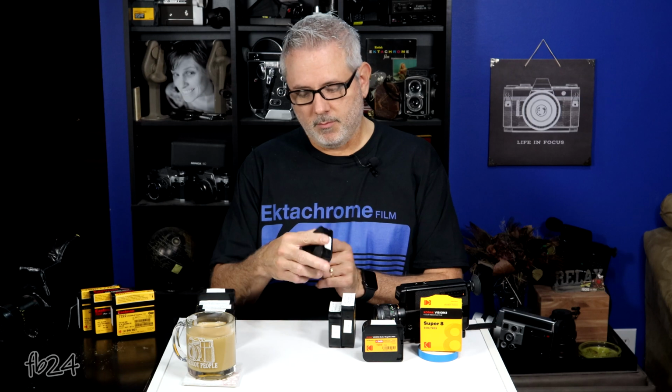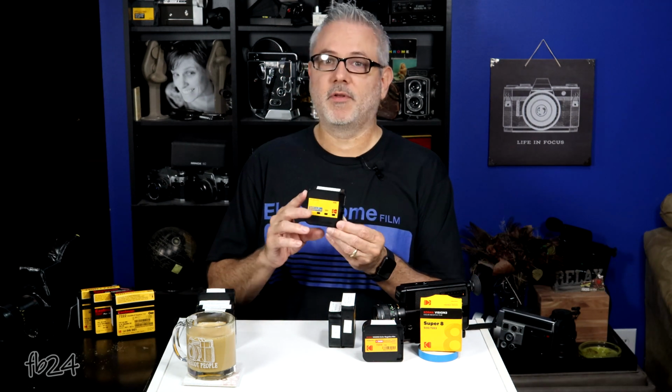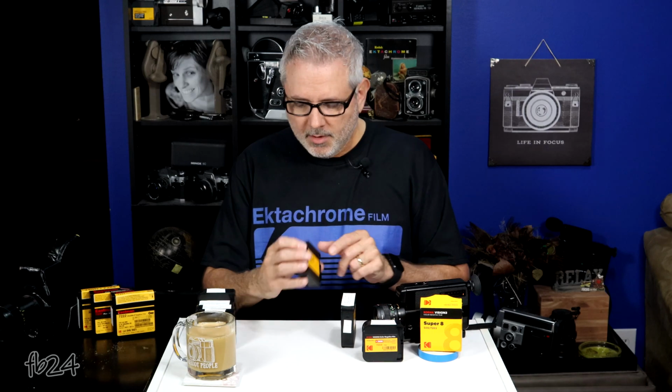Back to the good old Ektachrome Type G. This comes from Bel Air, Maryland, and if you saw my previous found film processing episode, you'll know that we got a roll sent from Steven over at Film and Photography Forever. His roll came from Bel Air, Maryland. Check it out if you haven't seen that.